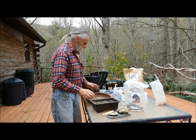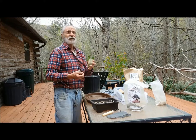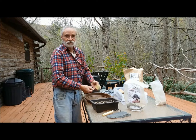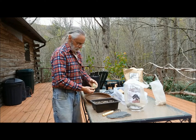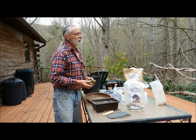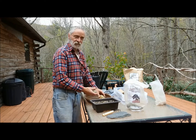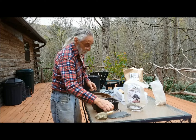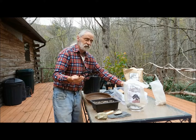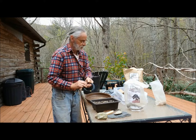I also got some rocks here, and there's two reasons for these rocks. One is, I'm going to make a forest, and here in the mountains of North Carolina, you got to have rocks. But besides adding some interest, if you position them properly, it also holds the trees, and that's important. So there's a little art to that. There's also wire for holding it. This is aluminum wire. I love this stuff. It's easy to work with.